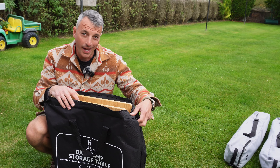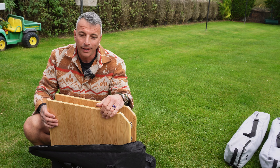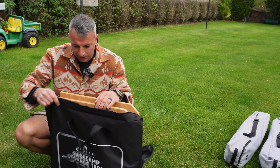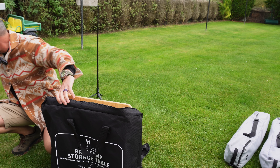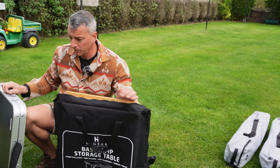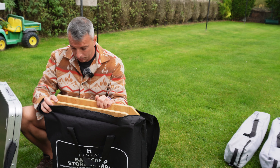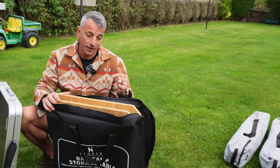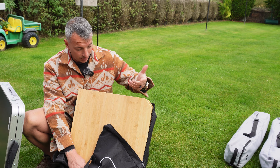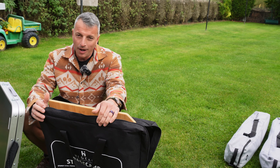Just want to point something out here which is pretty bad, Dometic — the table doesn't come in a bag. You've got a nice table with this nice wood surface and you don't give us a bag. I'm trying to put it in this bag from the old High Gear table just for comparison — it's almost as heavy as the High Gear. I can't believe they didn't give a table cover for it. That means every time you slide it in and out of your truck or boot, it's going to scratch like hell. That's not good.